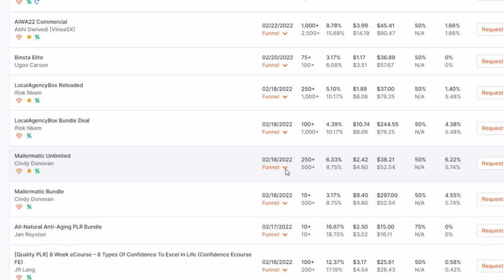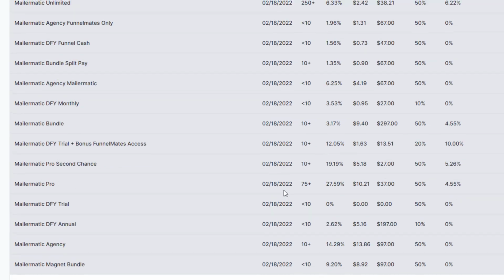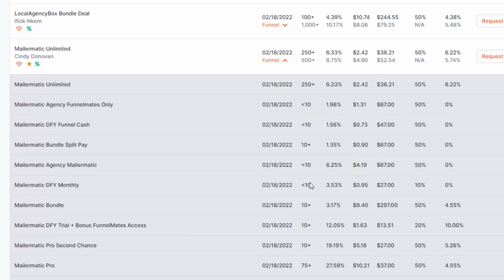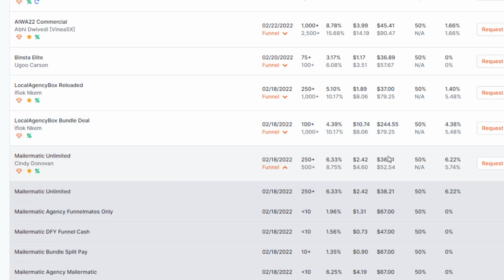Now if you click this button here, you can actually have a look at a bit more detail about what the funnel actually is, and you can see lots of different elements and OTOs of this particular funnel. You can see what people are actually buying. So they're going ahead and they're buying the unlimited version, and then they're going to go and buy the Mail-O-Matic Pro, which seems to be where most of the purchases are being made. There is some done for your trials. There's quite a high refund rate here for some reason, so you need to be aware of that.